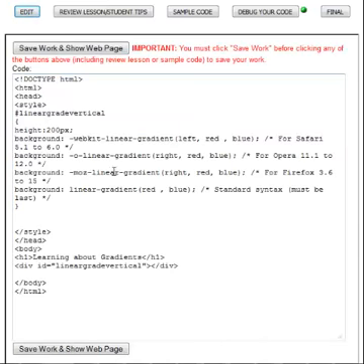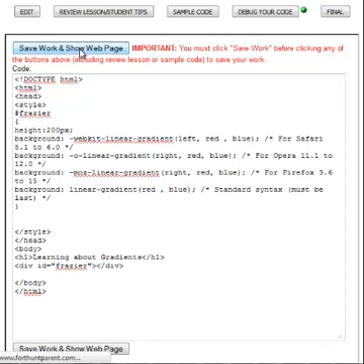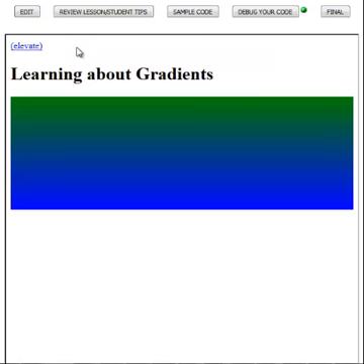Now, just to specify, this can be anything we want. We can call this Fraser if we want. This is just an ID. I don't want you to get confused because I'm using a good name, okay? So that works the same. And if you want to, you can do any color. So let's do green to blue, okay? So green up here to blue.